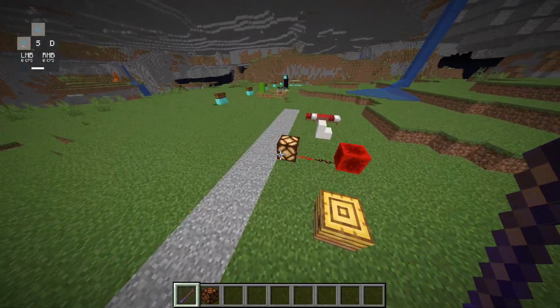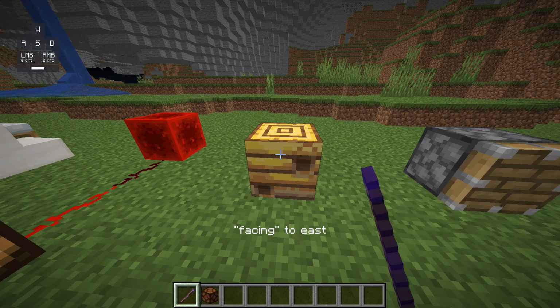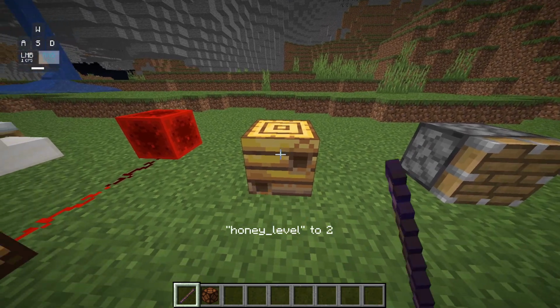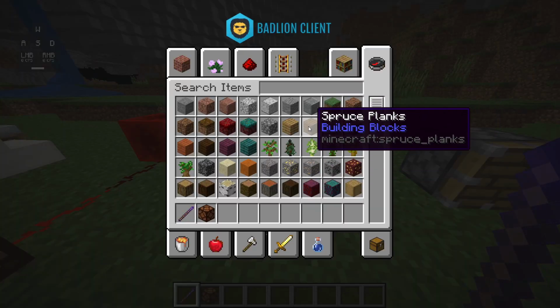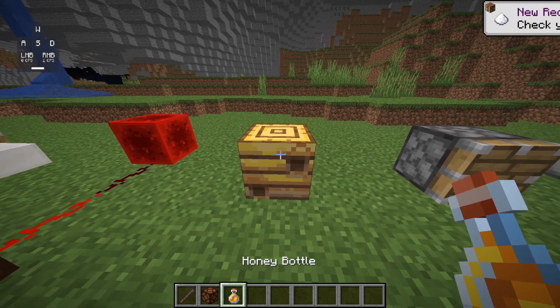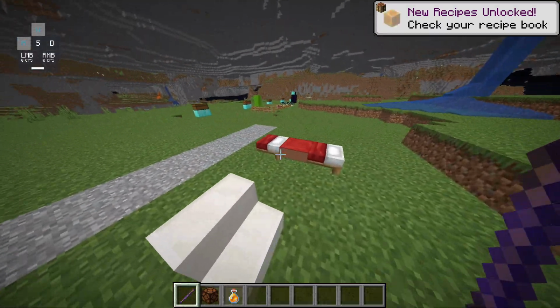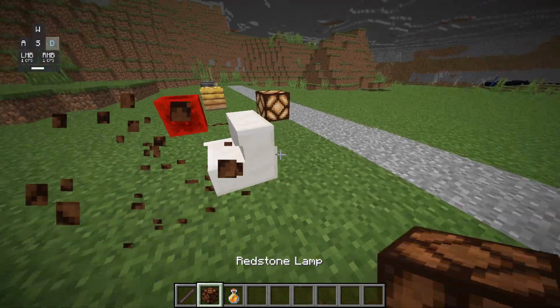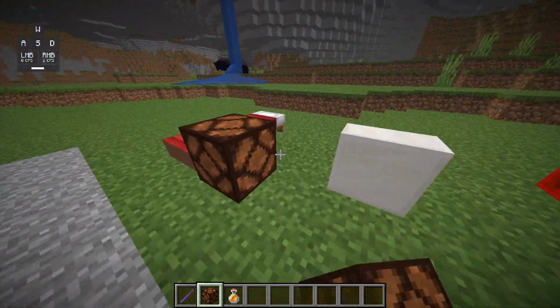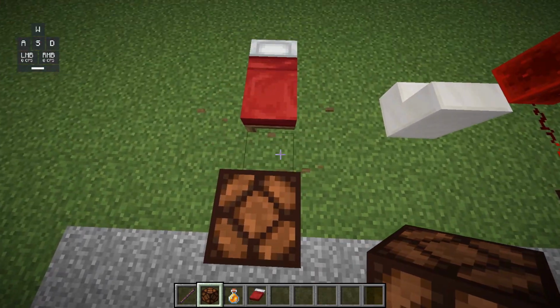It doesn't really change much, but say for this, for instance, we can rotate it and then change the honey level to 5. We can grab a bottle now, grab honey. So it does change some things forever, including probably the stair, which doesn't change the beds forever. Actually, it only updates if you place where it shouldn't be.